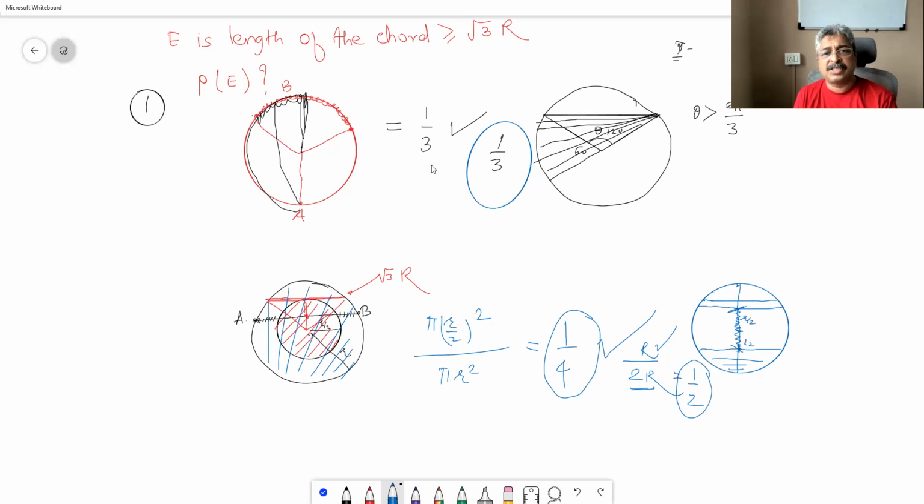So this is the first time we are getting different answers for the same question, and essentially it is happening because we are dealing with randomness of the event and the definition of the event. Every time the definition of the event is different and probability is going to depend on your definition of that event. That is reason number 1.